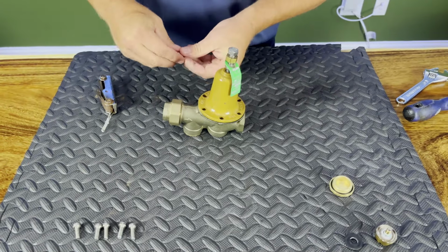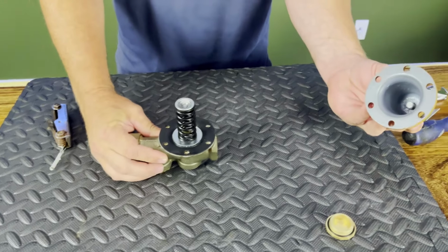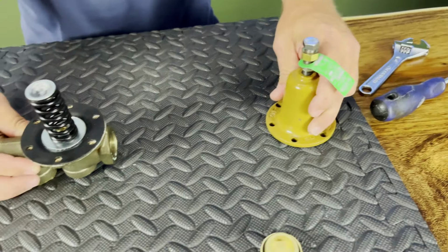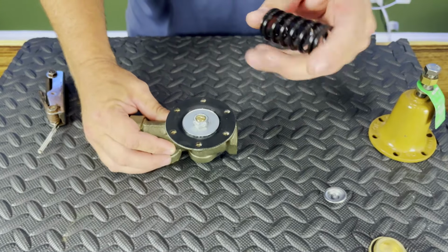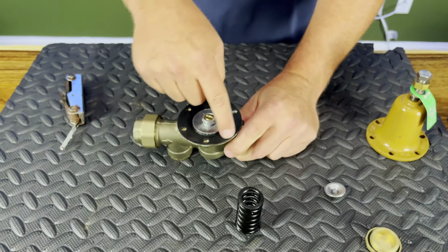All right, so now we've removed all of our screws, and we're able to take our dome section off. You'll notice we really don't have anything in there. It's just a port where our screw head will drop down through. We'll have our cap, which is where our screw is hitting. This is our spring, very, very important. Make sure you don't lose this, okay? And then we have our large diaphragm.